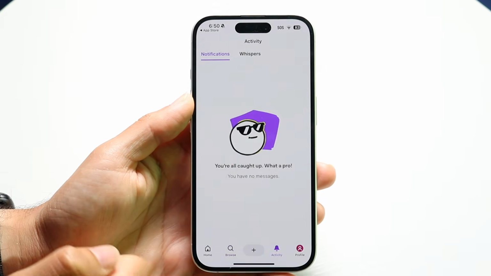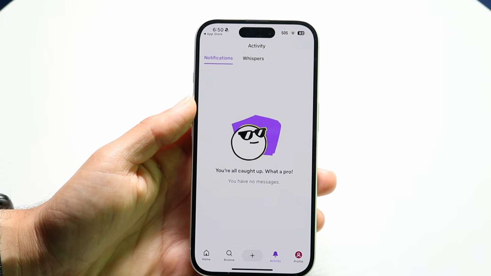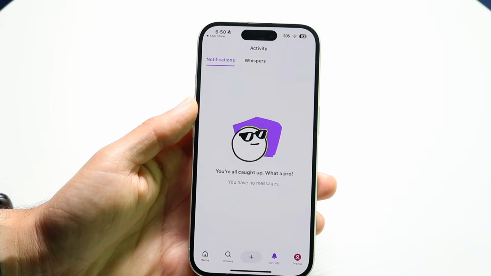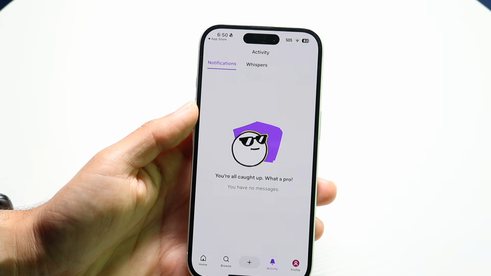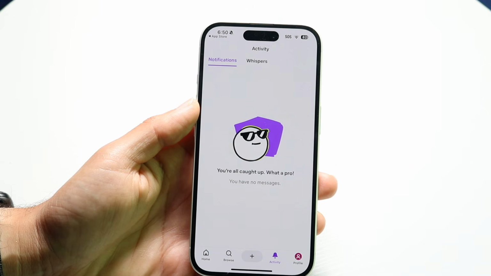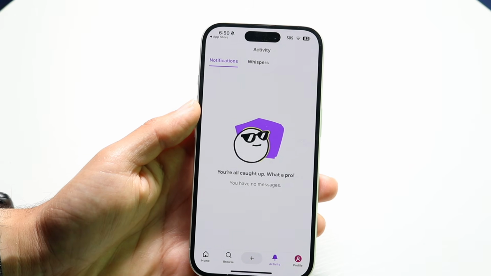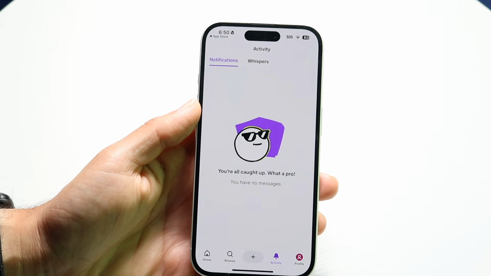Now, this activity button will basically just show you all different types of notifications and stuff that you'll get inside of your device. So that is another thing you can do here as well. So you can see all sorts of different activities, and all sorts of different notifications that come up. And that is another big thing to keep in mind here.